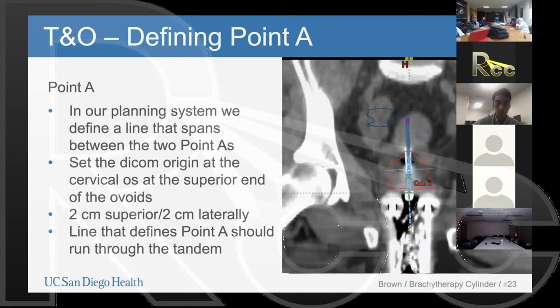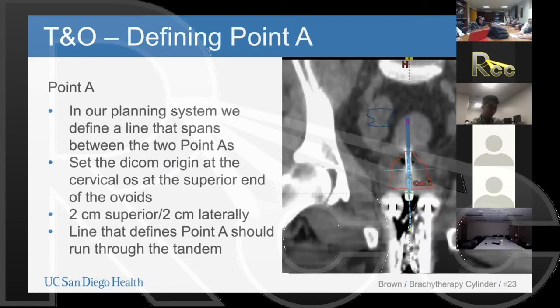Derek, we have two questions. One is from Michael saying, would you say that finding the tip of your tandem depends on your window and level settings? Yeah, this is, again, a great point, Michael. Thank you very much for that. It definitely does. I can't demonstrate that in real time, but as you change your window and level settings, you're going to see the tip of your tandem either get longer or get shorter.